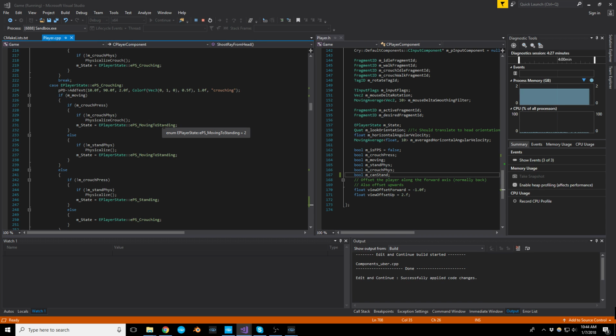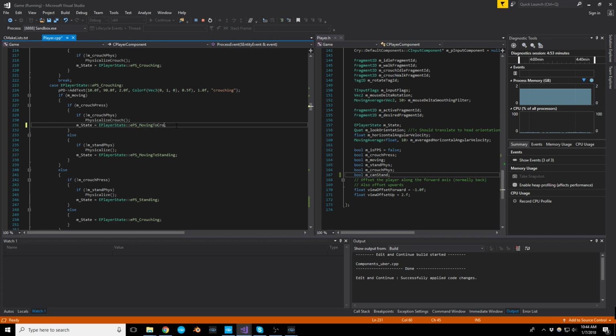I think this should be moving to crouching, so let's update this. Because if you think about it, we're currently in crouching and we're moving and the button is pressed, so we don't want to go into a moving to standing state, but we want to do a moving to crouching.